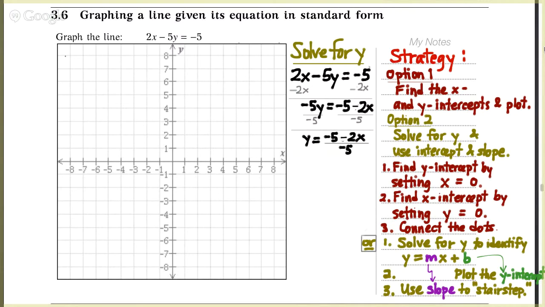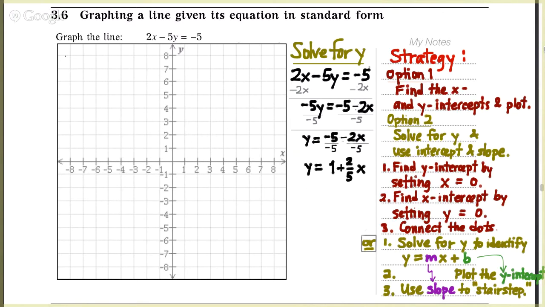Okay, but that's not quite in the y equals mx plus b format that we're looking for. So let's simplify the expression that we have on the right. I've got subtraction going on in the numerator of this fraction, and subtraction and addition can be split apart in a fraction when they happen in the numerator. So I'm just going to split apart that division to happen to each of the terms from the numerator. So minus 5 divided by minus 5 minus 2x divided by minus 5. Negative 5 divided by negative 5 is 1. And then I end up with minus negative 2/5 x, which we can turn into plus positive 2/5 x.